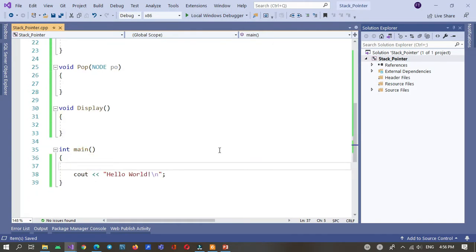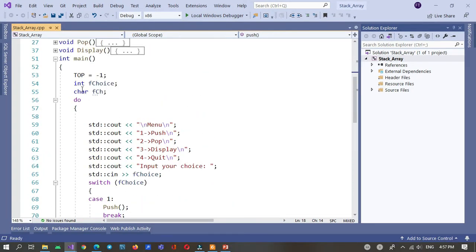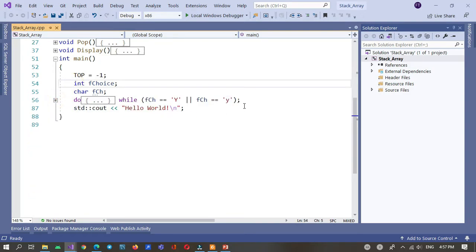From the previous program, stack using arrays, I'm going to copy some code because it's almost the same, but a little bit different. So let's go ahead to this program and copy all the code here.